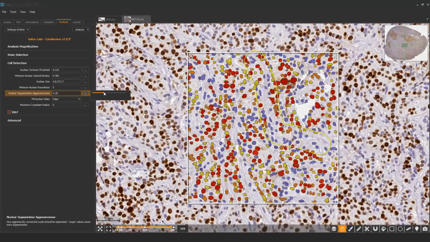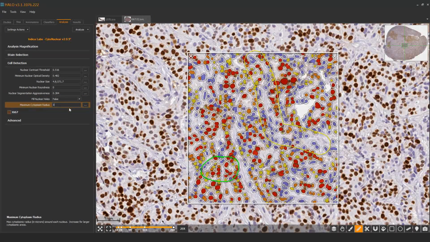You can also segment nuclei that are treated as a single instance. So there's an example here, which I'll just highlight for you, shown in the green, this guy in yellow. If I increase the segmentation aggressiveness, you see he gets split then into two cells. Before, it would have been treated as a single cell. So that's just an example of segmentation aggressiveness. Fill nuclear holes accounts for nuclei that are heterogeneous in their stain profile across the body of the nucleus. So that's something you can use. And finally, you've got the cytoplasm radius that we touched upon at the start. If you have a cytoplasmic stain, then by all means add a cytoplasmic radius. This will then ask Halo to look in this area around the nucleus for the stain presence.